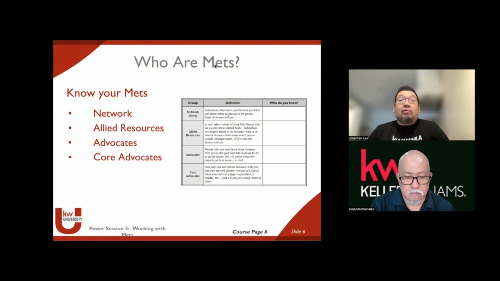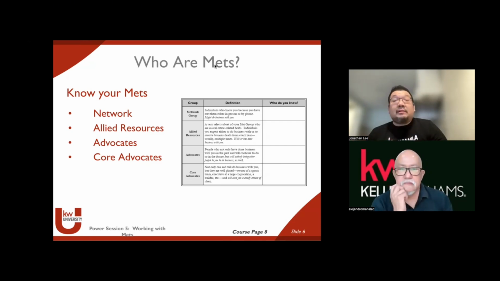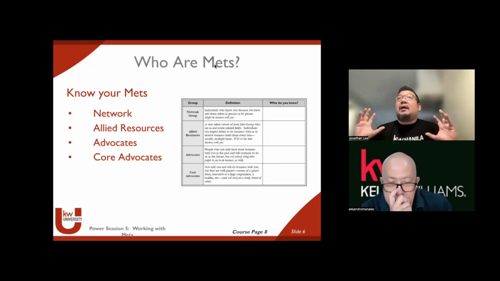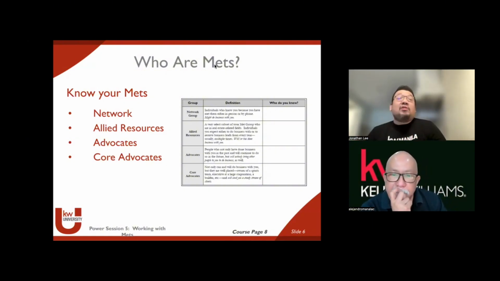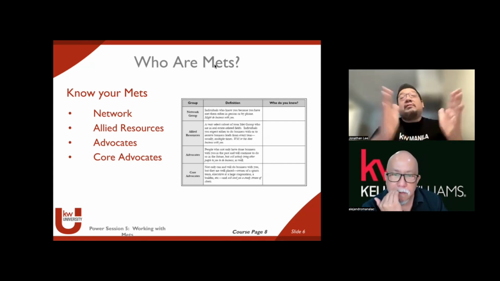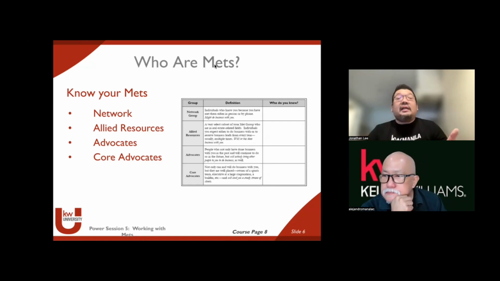Then the core advocates. This one is not only they will do business with you, but they are very well placed, meaning they are of certain standing. Core advocates are potentially wealthy people that have a lot of good network that potentially will open many doors for you. So the goal of a sustainable business is really to build this network. Now, you may have just met someone in your network group or just beginning to meet this person for the first time. But the network group eventually can be your advocate or can be your core advocate. Does that make sense?